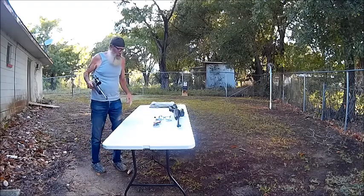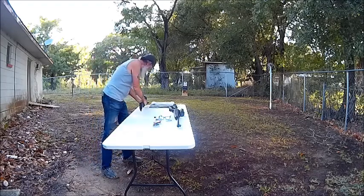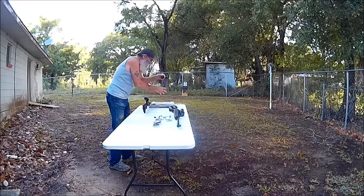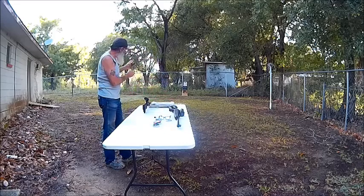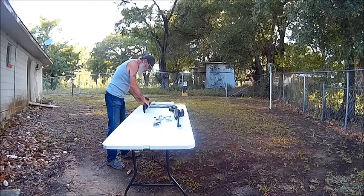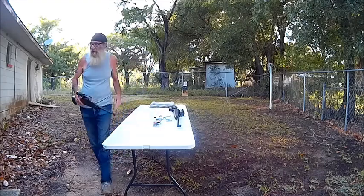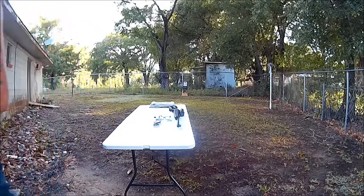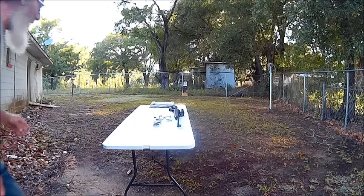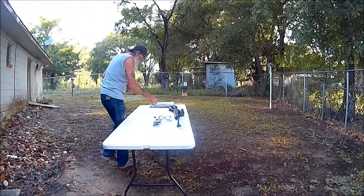So, as you can see, that's a fun little target gun. Not going to do a lot of damage. You see how I hit the target, you heard it clink, and knock it around a little bit. And that's a 177. It's not a real great item, but it'll do.